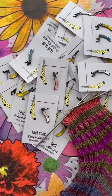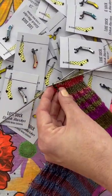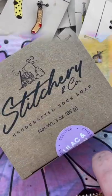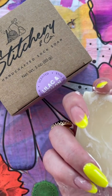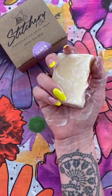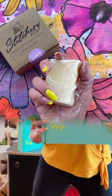This adorable lost sock stitch marker by Firefly Notes will help you keep track of your project progress. Lastly, this handcrafted sock soap bar by Stitchery & Co. will keep your knitwear smelling fresh and feeling soft.